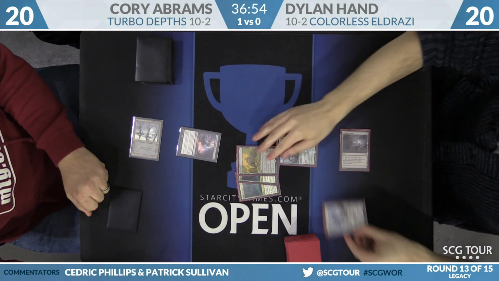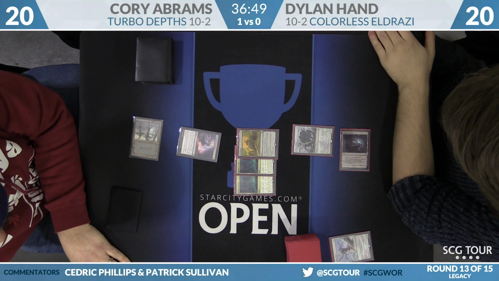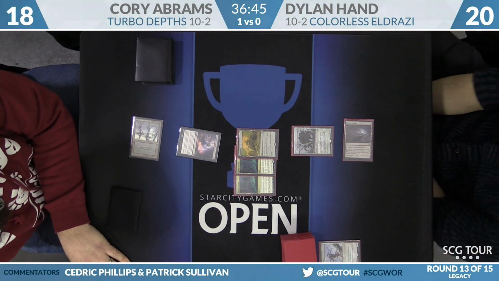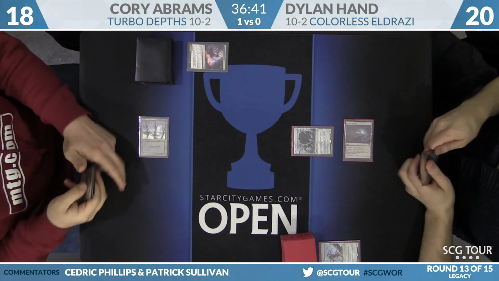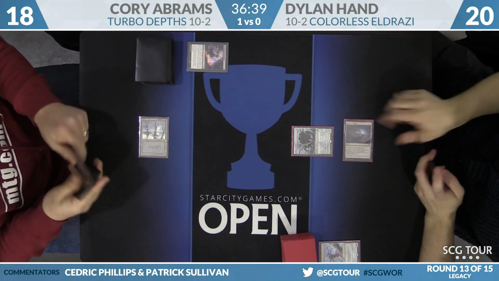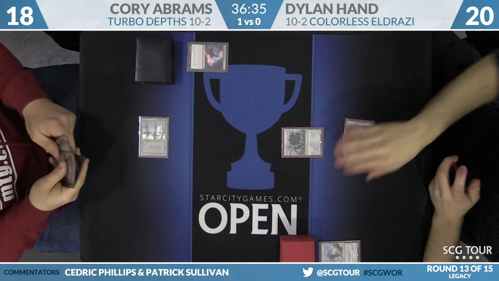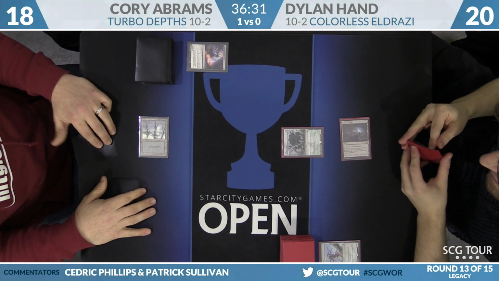Let's see what's going on here. Endless One. That's going to go to the graveyard. It's a Wasteland. Two copies of Cavernous Souls. Really good news for Abrams. Not much going on in Dylan's hand. Now we're going to go back over to Dylan, see if he can draw a goodie. Actually, hold on a minute. We still got some work here from Cory Abrams.